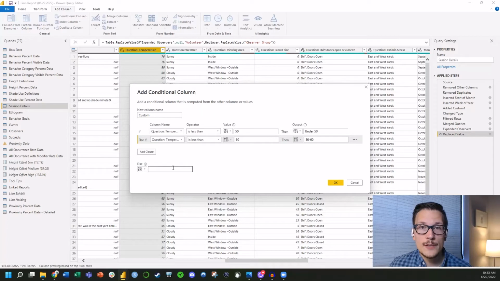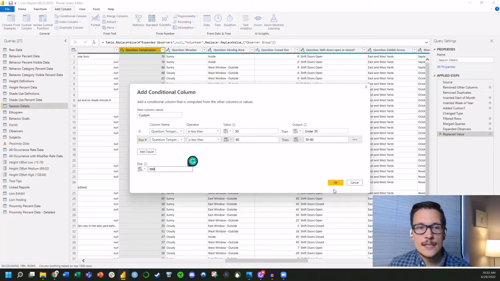So if you do want some error checking, let's say somebody might have recorded a temperature of 500 degrees, something like that. It's not quite that hot out. You could put something down here, which I usually do, something like 999, which is just a simple code that I know if I see that, that means there was probably an error in the data entry there, and I can go back and catch that there.